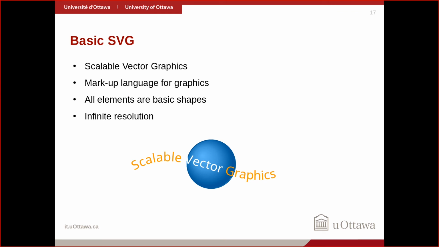So next thing we're going to talk about is SVG. That stands for Scalable Vector Graphics. And that's kind of like HTML, except that it describes graphics. So you can make circles, rectangles, all that sort of thing. And you can make them in the same way as you would put in the text in the HTML file. But now you're giving directions for what graphics should be. Nice things about SVGs is that they have infinite resolution, and that means that you can zoom in as much as you want. It will always remain sharp. And that's different from pixel-based image formats, where if you zoom in too much, you can see all the squares that represent the pixels.